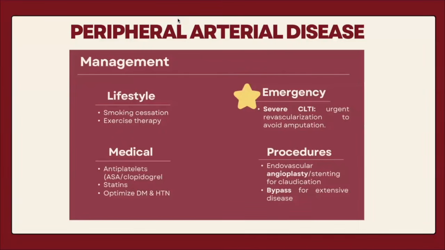So you'll essentially open up the vessel, like how you have angioplasty for your heart, you have it for your vessels too. And if it's very extensive, like the vessel's blocked at too many points, then you'd consider even giving them a bypass surgery for the peripheral artery. So you'll just bypass the vessel. Now, again, this depends on the patient, their comorbidities, how they're holding up overall, and so on.